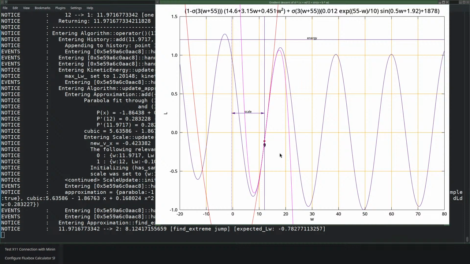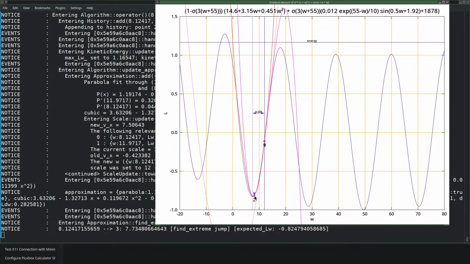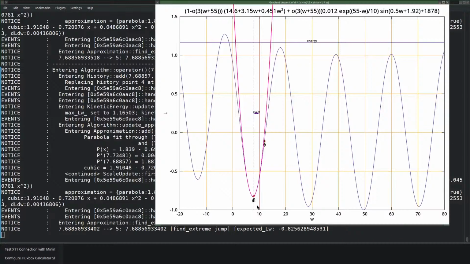I must say that the third degree polynomial is way better than the second degree polynomial. This one has a minimum like way not where we want to go, and this one is almost already where we want to go. So I think that with this thing being here, we probably will jump to the minimum here, right? Yes, we do. And then obviously the minimum is even better. Now we jump there, and then we get stuck there again forever because we are in the minimum. So this one finds the nearest minimum.